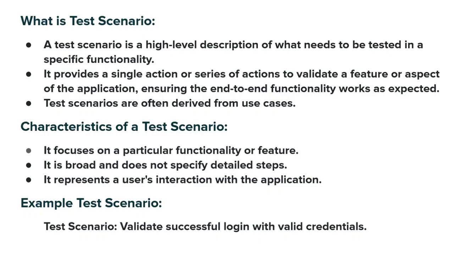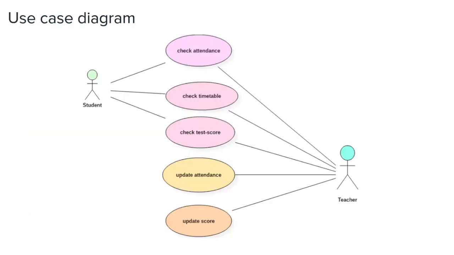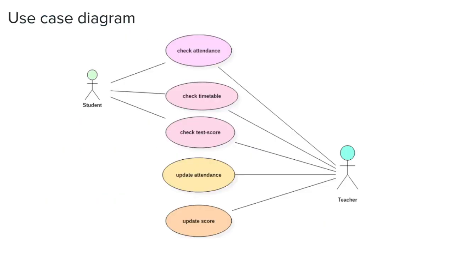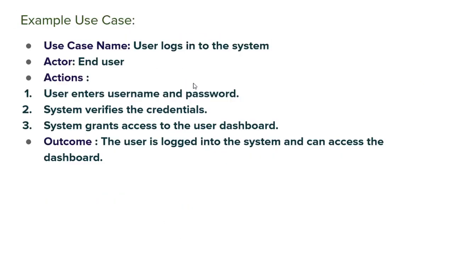Then comes the test scenario. We have seen what a use case is. Now let's see what a test scenario is. A test scenario is a high-level description of what needs to be tested in a specific functionality. From use cases we derive the scenarios. A simple use case can be login. This is an example use case of login, and from this login use case there can be multiple scenarios. Every use case can have single or multiple scenarios.